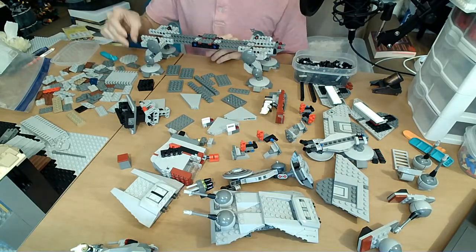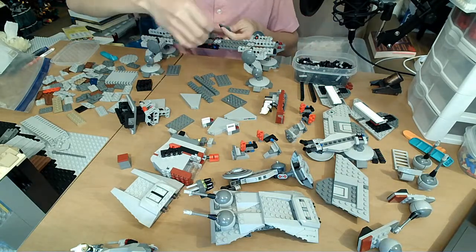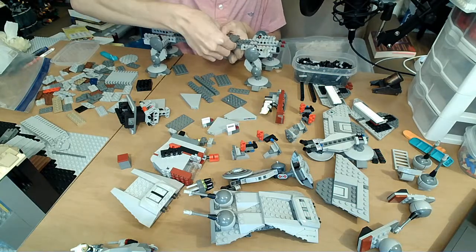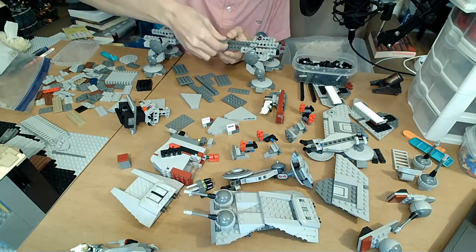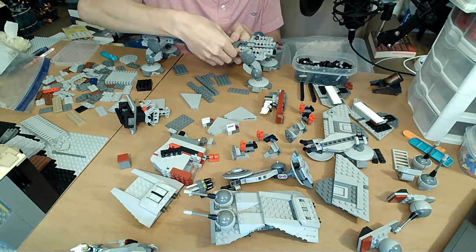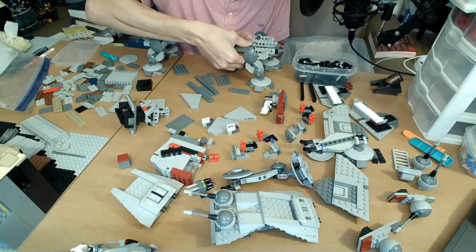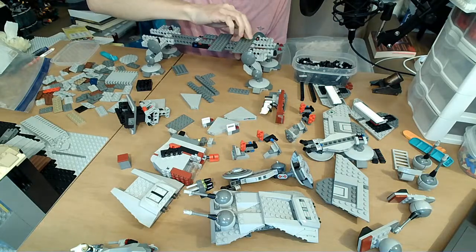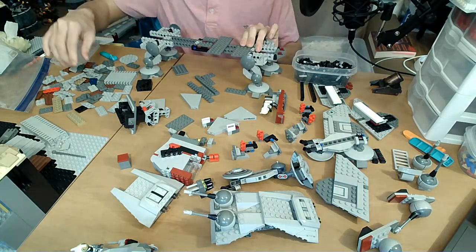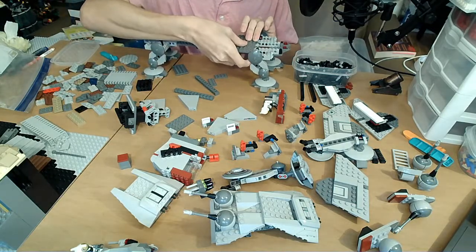My line of thought, a moment. If I want the front to have that command center, I'm going to have to dedicate a good amount of plates for that. I think this is just going to have to work for now.